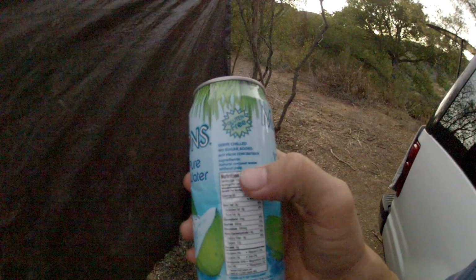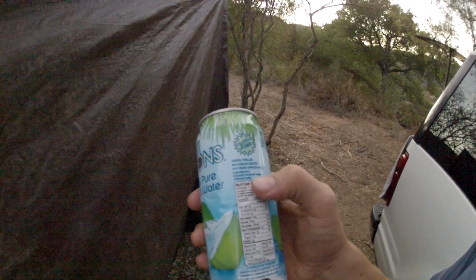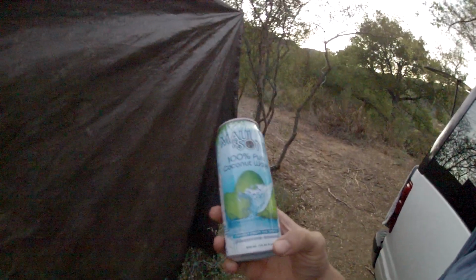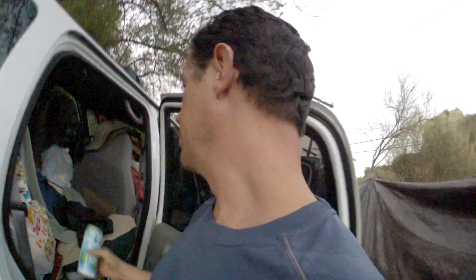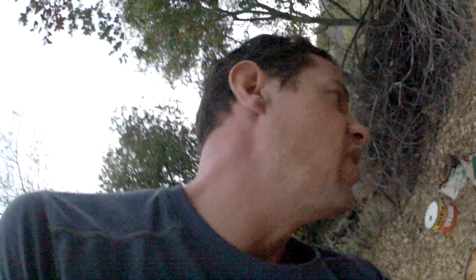And the ingredients, I think it's just coconut water. I don't trust that. I think they add stuff to it, but it's at least for the most part coconut water. And even though it says unsweetened, it's still really sweet. So I buy these, and that's pretty good. But there's another thing. There's like a bean dip I make sometimes, and I add this guacamole seasoning, this avocado guacamole seasoning to that bean dip, and I'll show you that.